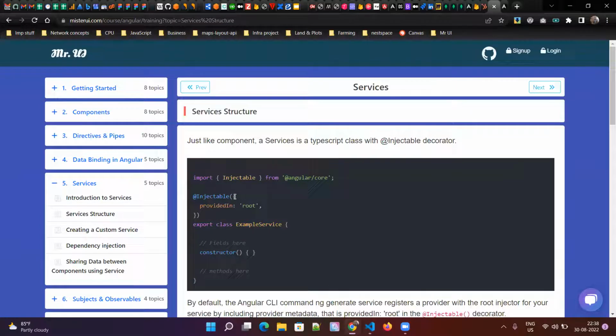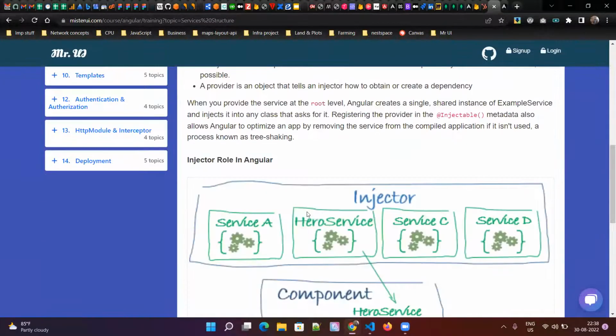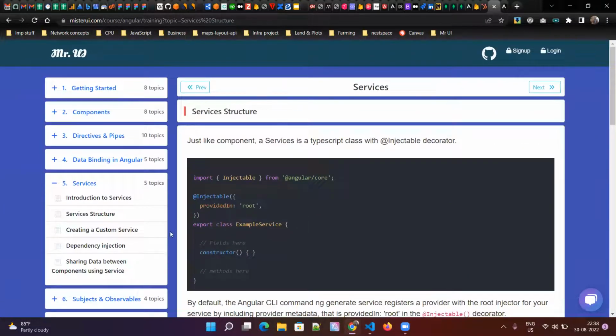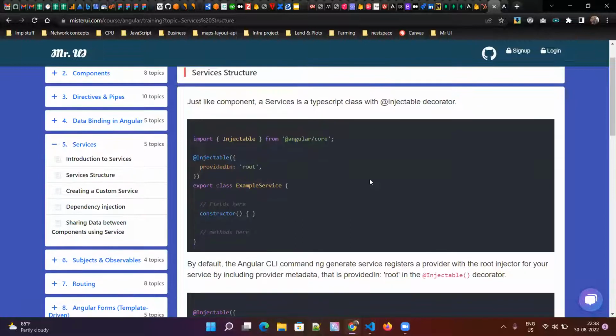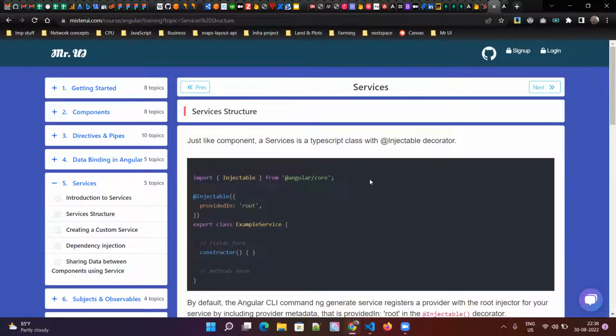So there are only two questions from services. One is straightforward: what is a service and what is the need of a service. Basically, to write backend tasks or any common logic that you want to share between components, you use services.